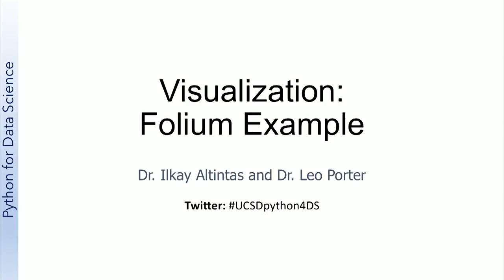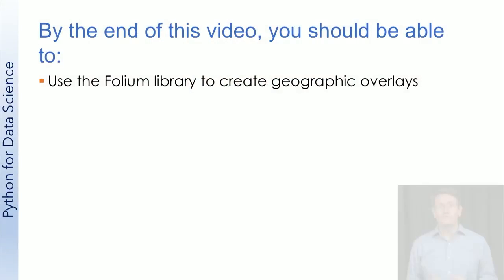We mentioned earlier that there are a number of useful libraries outside of Matplotlib. Particularly when working with a data set like the World Development Indicators, creating geographic overlays can be a powerful way of visualizing your data. So by the end of this video, you should be able to use the Folium library to create geographic overlays.